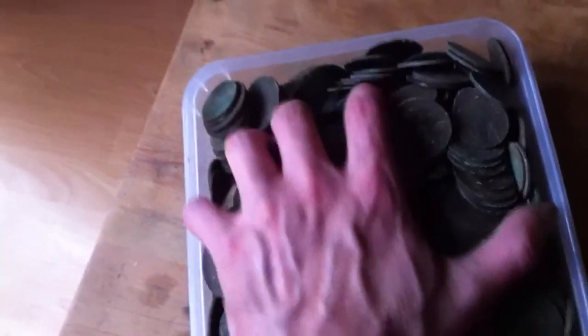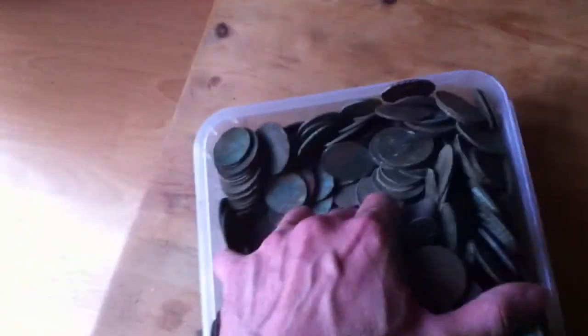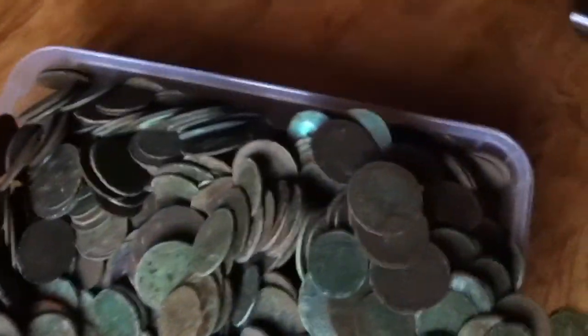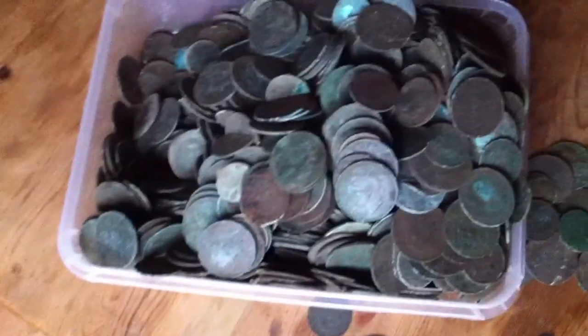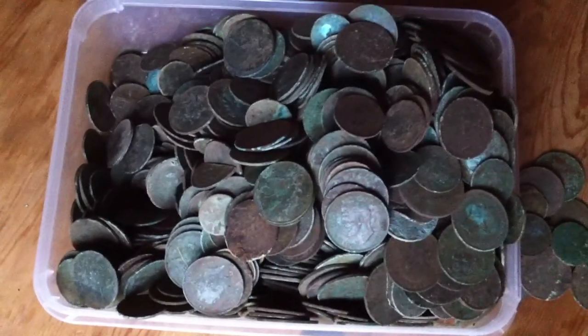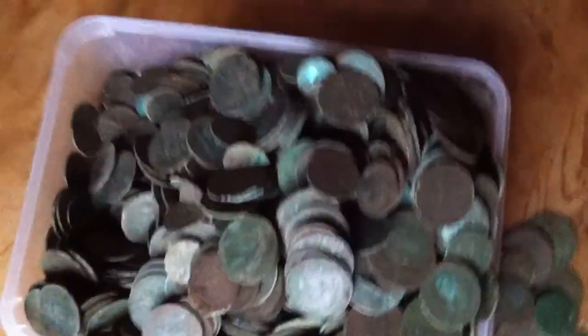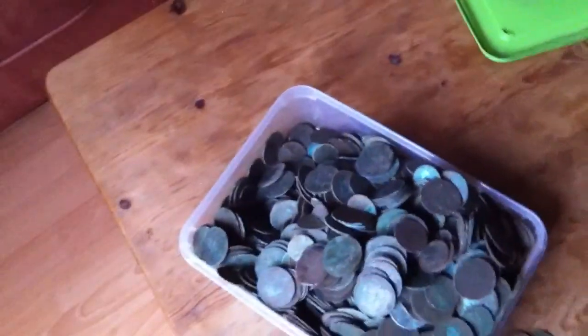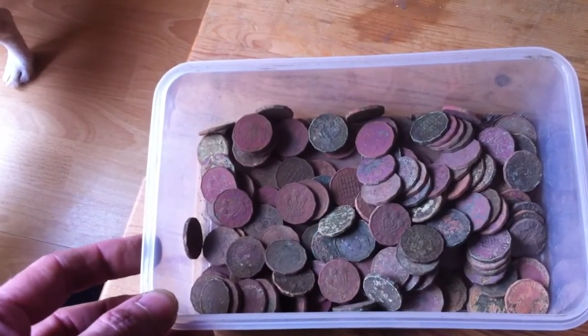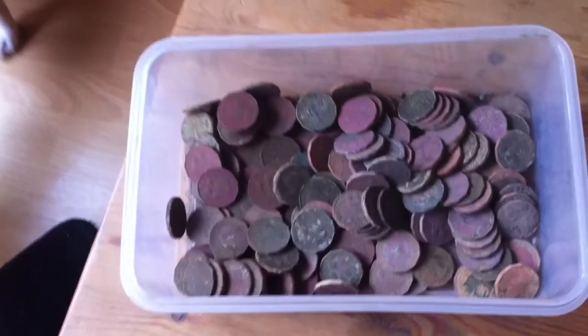I really can't emphasise enough how many coins are in there. Over a thousand easy. And these have all come — 95% of them — off the same field, off the same site, just digging positive signals. That's eight, nine months worth. Imagine if I filmed every one of them — I'd be on video 250 by now. Here's all the brass threepennies, the 12-sided threepennies that I found on that same site. There they are, a good load of them.